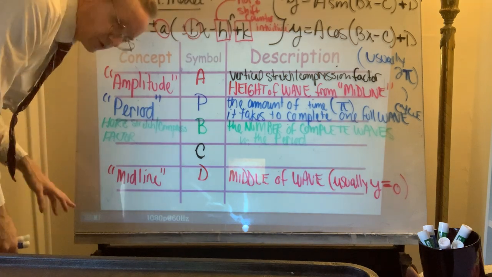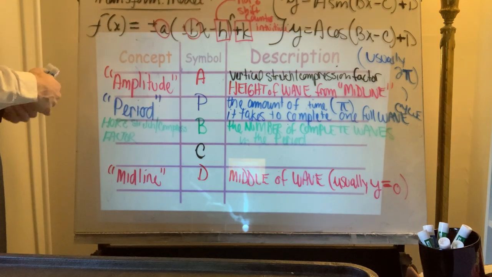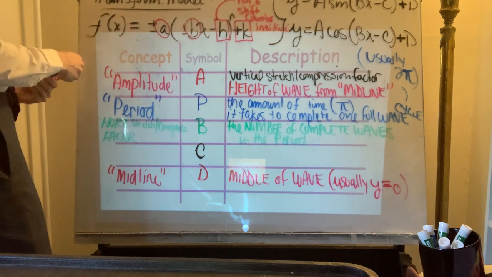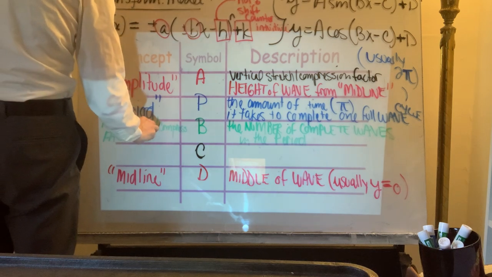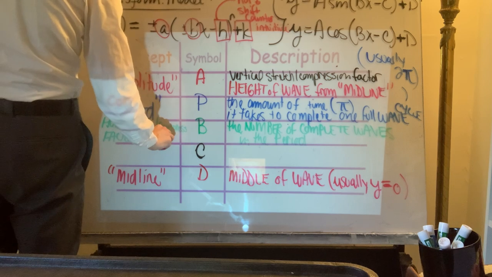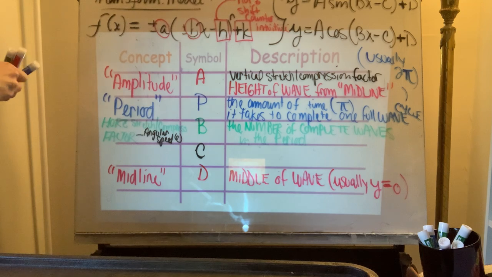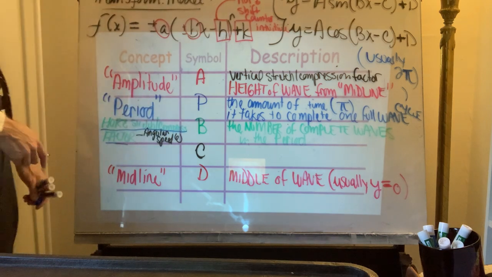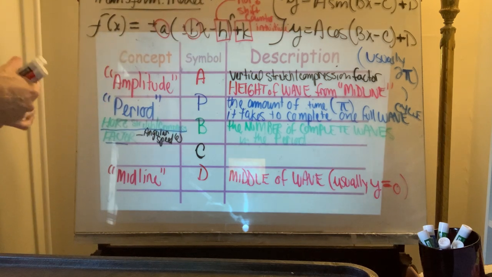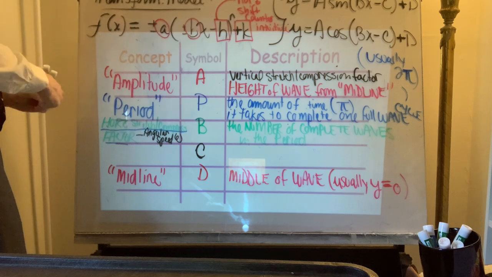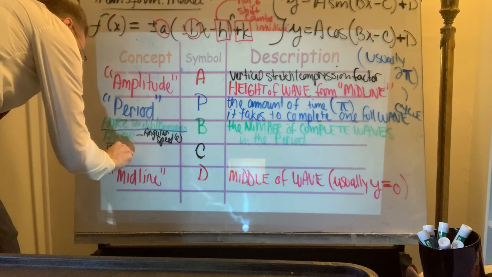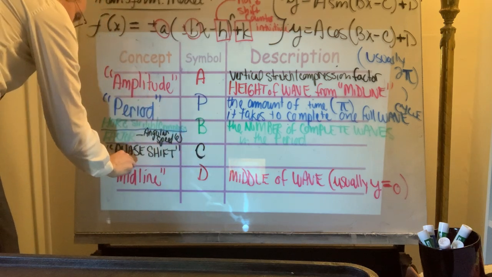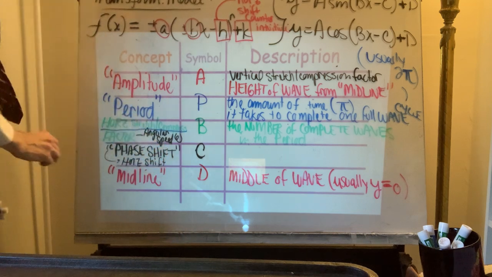I think in the context, if my memory is correct, in the context of physics, what this would be is either, if not the frequency per se, then the angular speed. So I'll take this with a grain of salt. I believe it is the angular speed, so akin to omega. Right. For our purposes, let's just think of it, in the traditional transformation context, as the horizontal stretch or compression factor. Okay. And then there's something known as the horizontal shift, or the phase shift, for C, right? Horizontal shift. Same difference. All right.